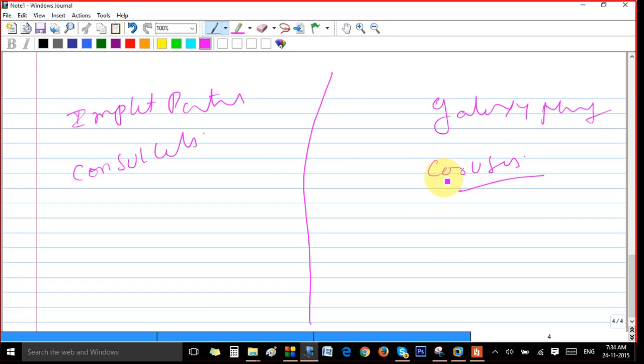Have you ever contacted a core user in your project? When you say core user, do you mean the super user? No, the person who provides you all the data, or who explains the business process in the BBP. Oh, yes. In implementation, the person who has been chosen for the BBP. Yes, so those people are called core users.